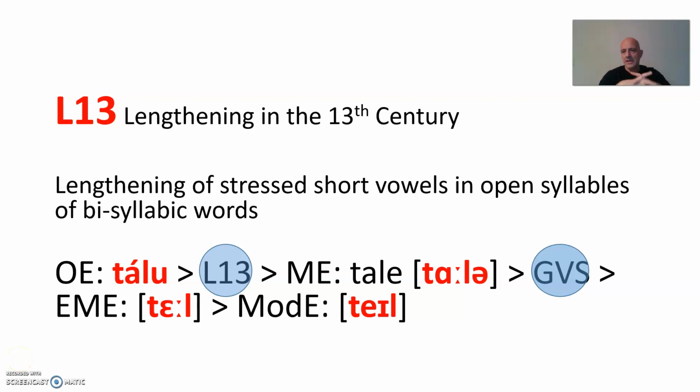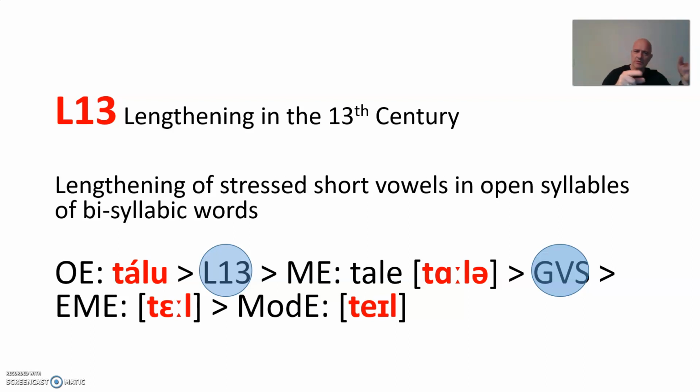Right, so the third change of vowel quantity before the Great Vowel Shift. So far we had lengthening in the 9th century, you remember that, child, children, and so on. Then we had S10, shortening in the 10th century, which produced things like keep and kept and meet and met and so on. And we come to the third now, L13, lengthening in the 13th century. Okay? And the rule is the following.